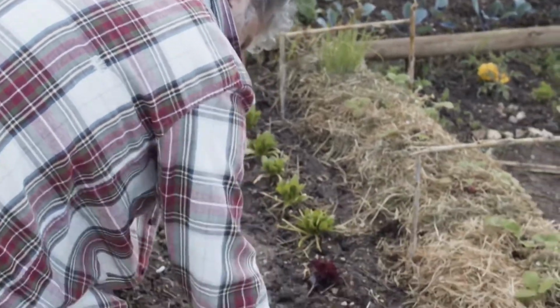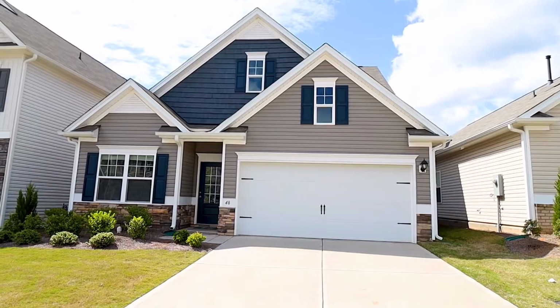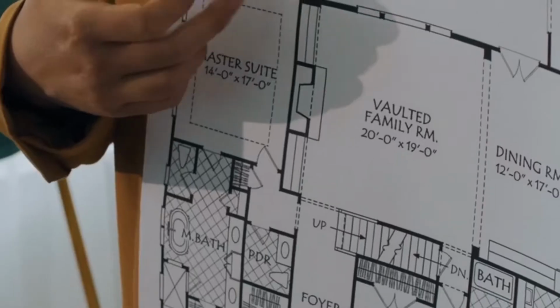Because after all, it does show that you were not actually maintaining your home while you lived there, which just means you've been neglectful. So now that they've looked at the outside of your home, and we know that it's important to put some money into the exterior of your home, not only for the buyer but for the appraisal, we're moving inside. So the very next thing, number 2, for an appraiser when they're looking at your home, they're going to verify the square footage.